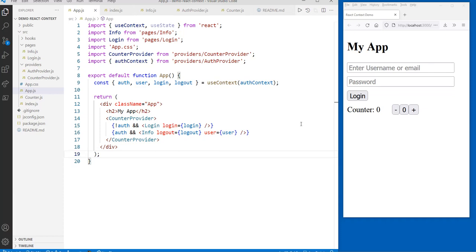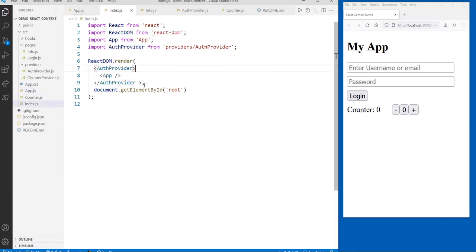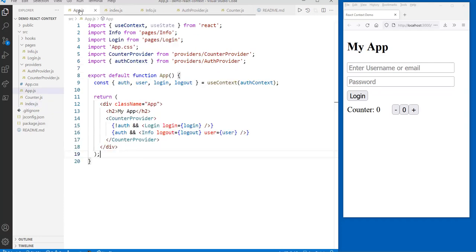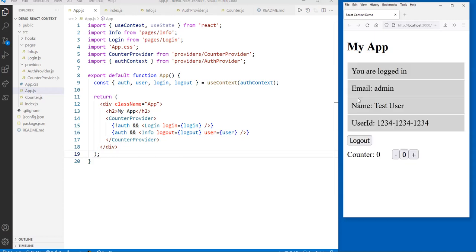Okay, there we go. So we have now wrapped the entire application in this AuthProvider by kind of hacking our index.js, which is acceptable. Remember, you've probably seen StrictMode. They do exactly the same thing. StrictMode is another kind of special thing that looks like a component, but it's not, that you wrap things in. You can wrap as much as you want. So it's perfectly fine to use index.js, but now every single component in my application has access to all this stuff. So hopefully I should be able to access anything.